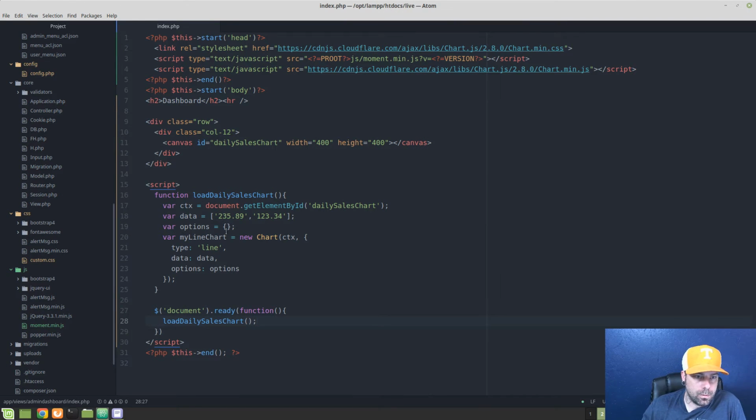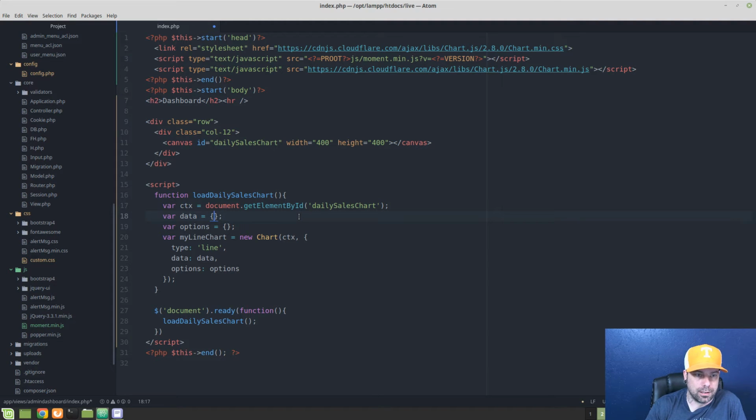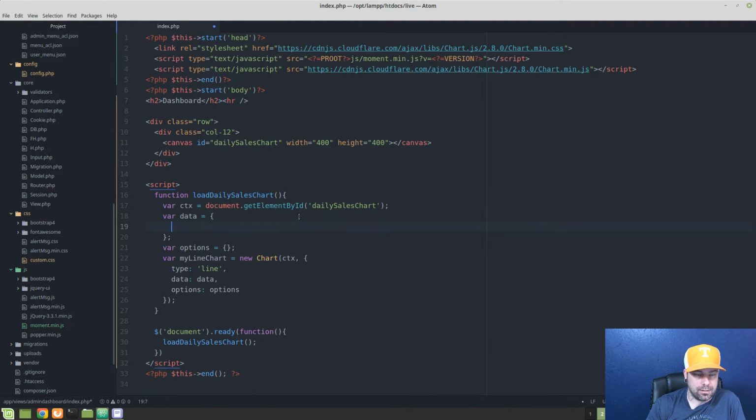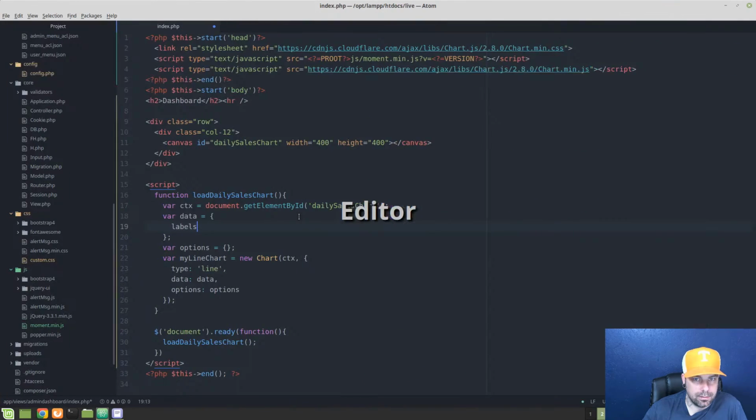All right. So, what we'll do is, our data right here needed to be in the form of an object. We're going to get this back from the back end, but I just want to get it working. So the data here is going to be, they had labels. Let me make sure I was right on that. Type line data. Yeah, they had labels, and that's an array. And the actual data is an array as well. So I'm going to try that.